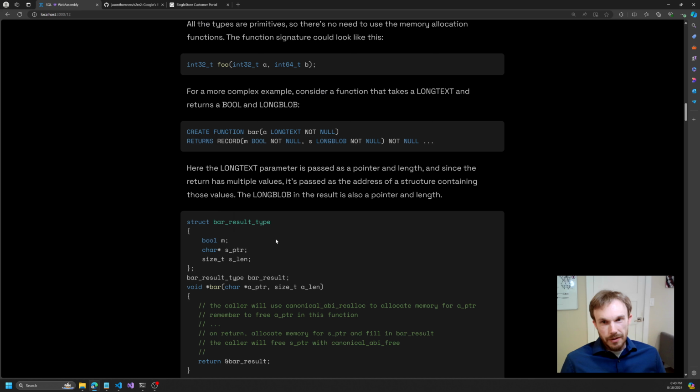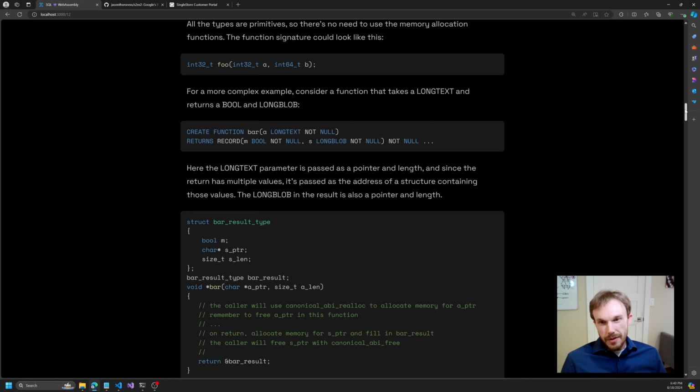This is wrong here, and I will correct that in the article, because booleans are passed as 32-bit integers. And then the pointer and the length for that long blob. The host will then free the memory that's pointed to with this pointer, so you have to make sure that you allocate it with something that the host can call canonical ABI free on. And that's about it.